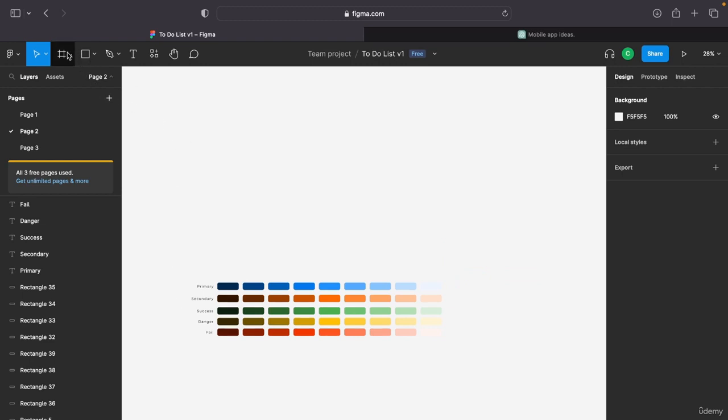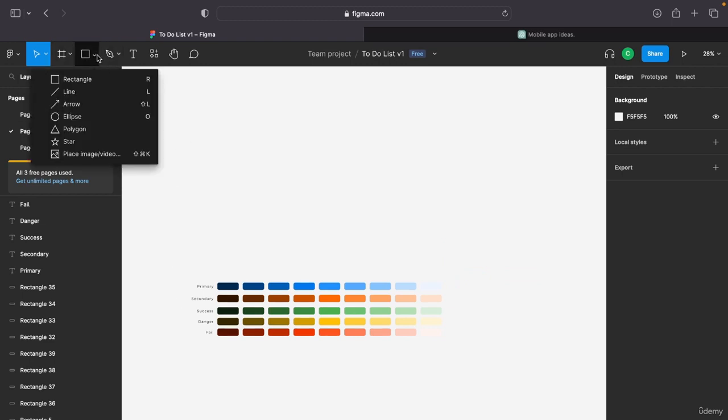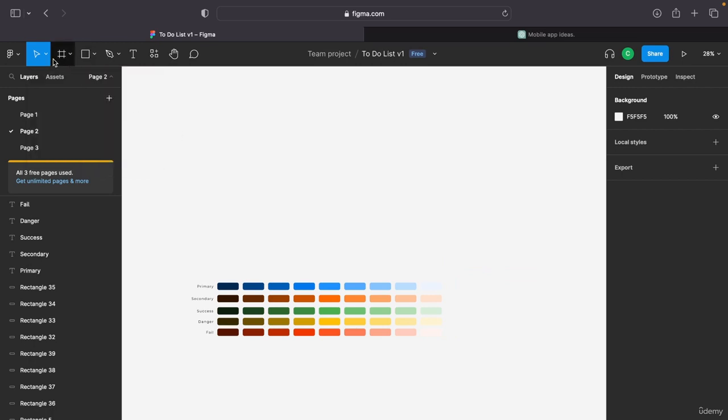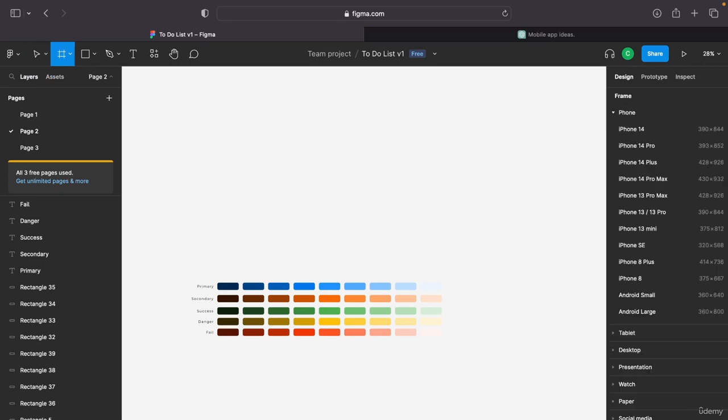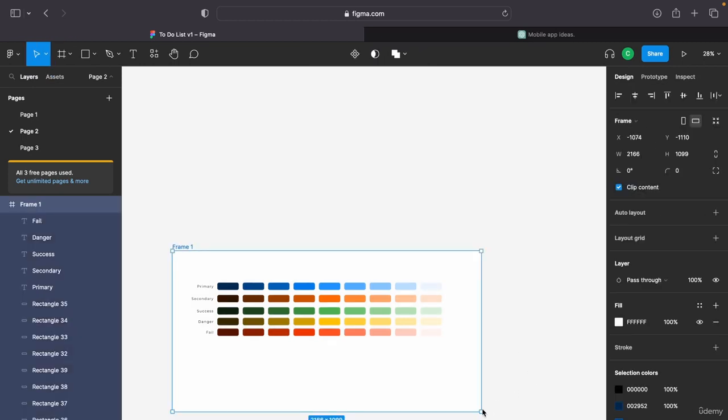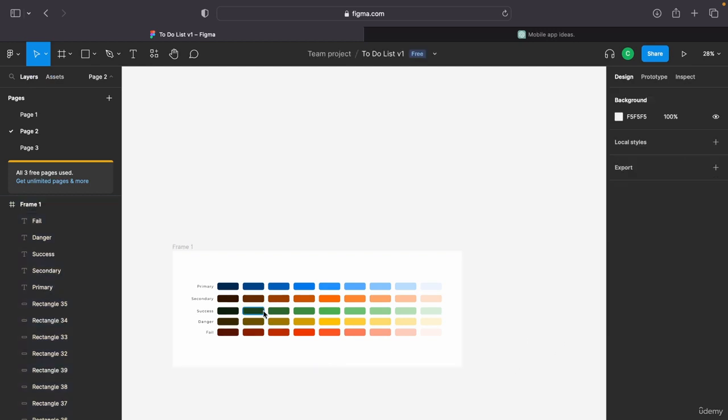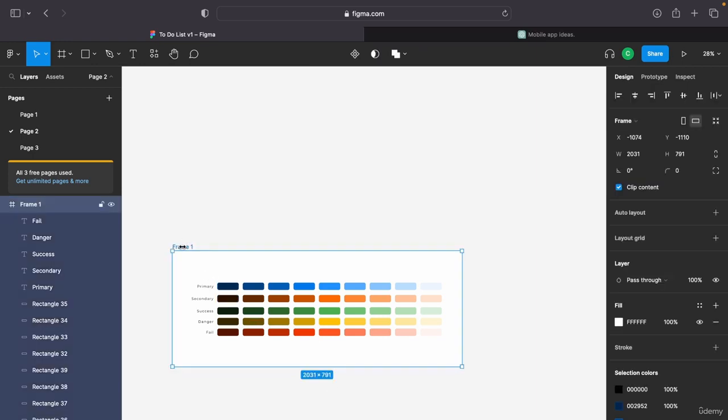We can use sections. We can use a big frame with white background to make it distinguishable from outside.